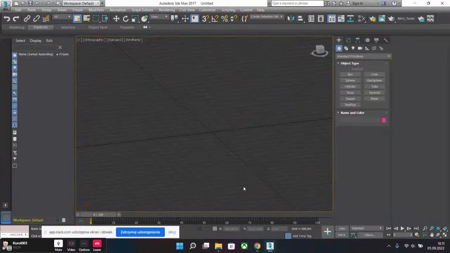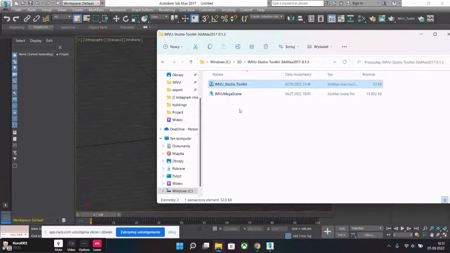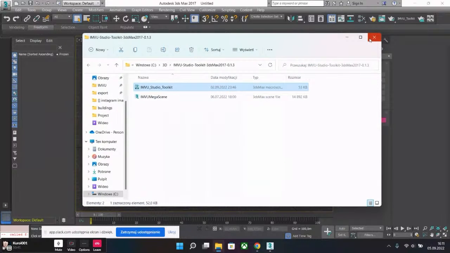And when it comes to updating the toolkit, you are going to do the same thing: download the latest version, go to the folder and drag and drop again. This is just updating the toolkit. In the future, of course, it may just override or overwrite the one that's installed, because this is just the macro script file for 3D Studio Max.